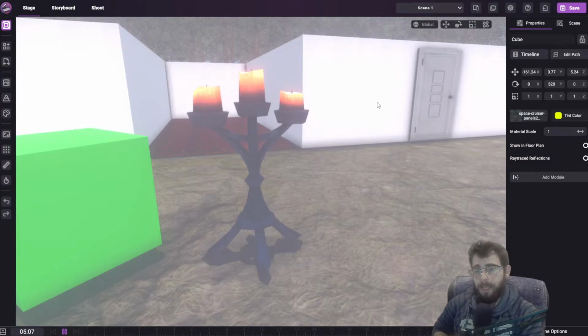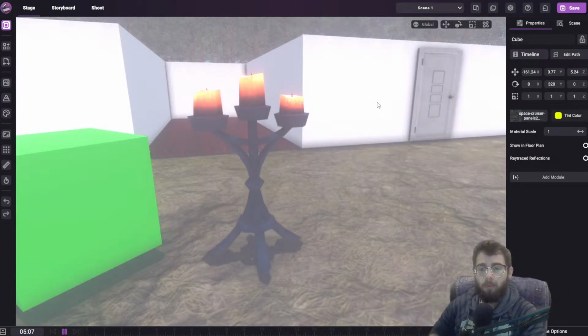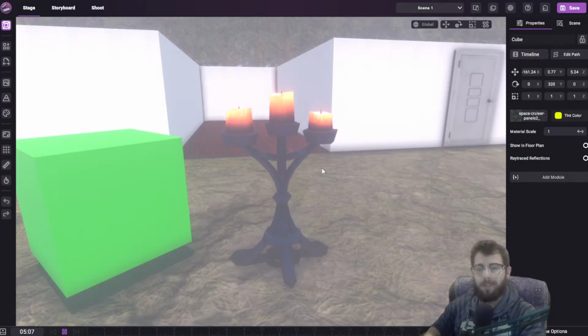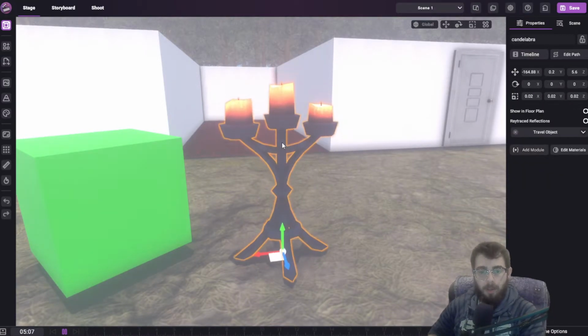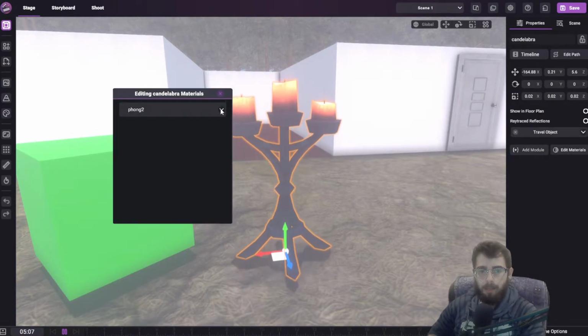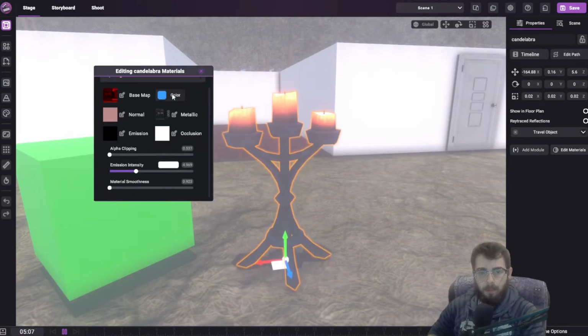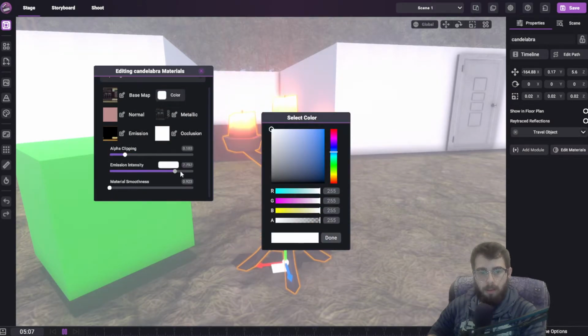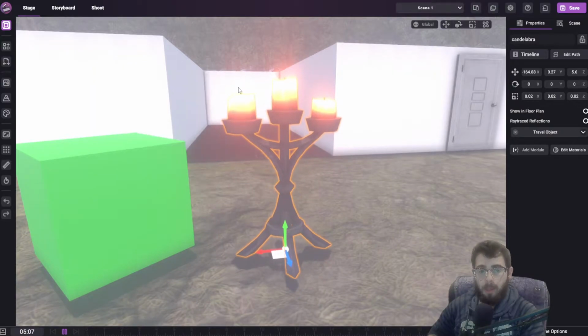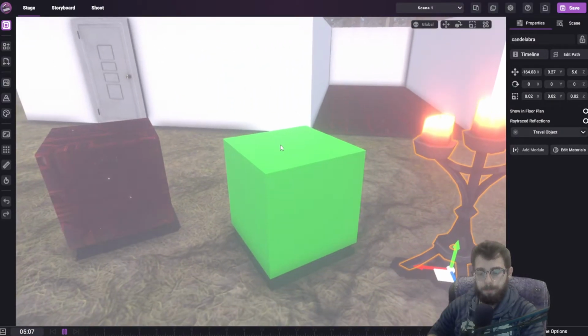So to replace that system, we basically just improved the overall material importer, so you can bring in your own materials and have much more customization over them. So much in the same way that you can edit materials of imported objects, like this. You can edit the tint color, the emission intensity and all that stuff, and even replace the individual maps. You can do the same for imported materials.